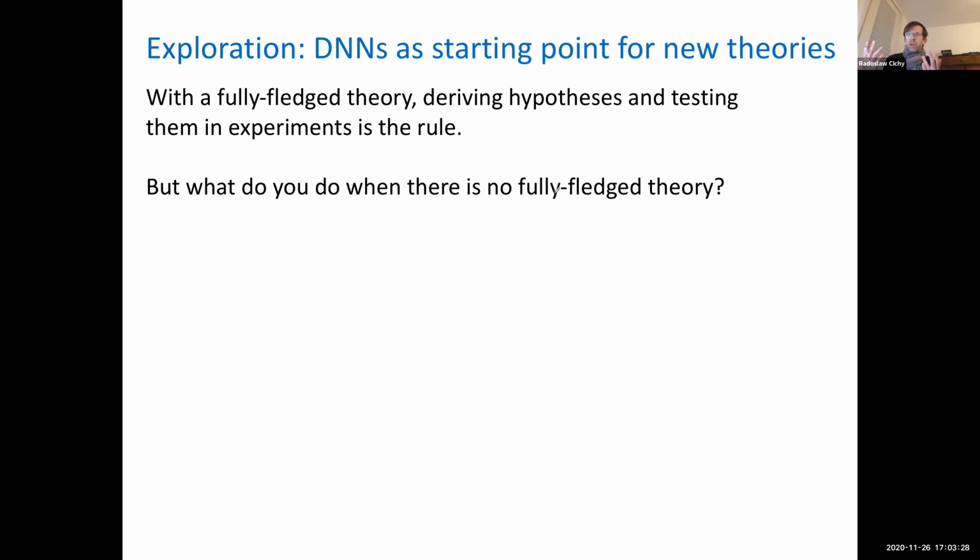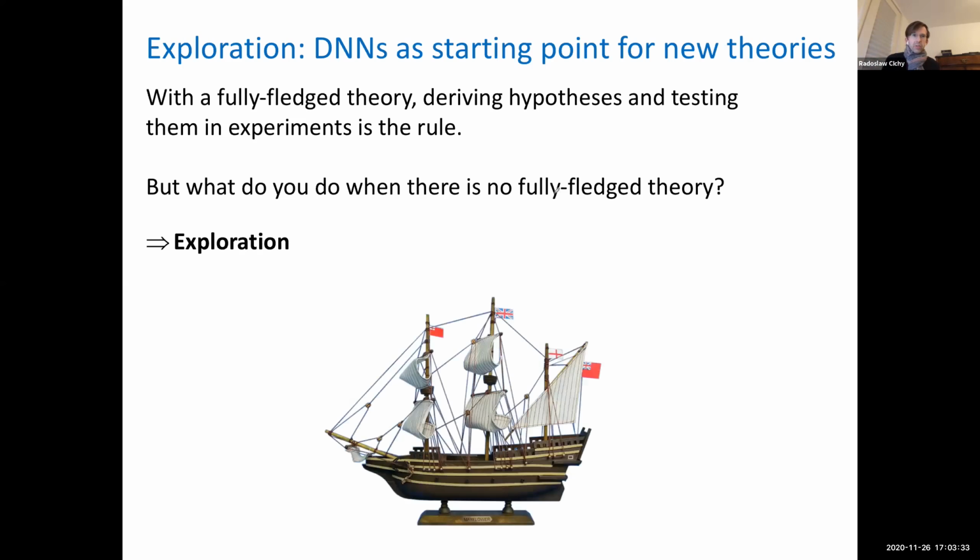So what do you do if there's no theory? How do you make progress? Well, what you do then is you just explore. You play around, you go new ways, you try stuff. Otherwise, what you already know is not enough to bring you intellectually to the next level. And deep neural networks can be very helpful there.